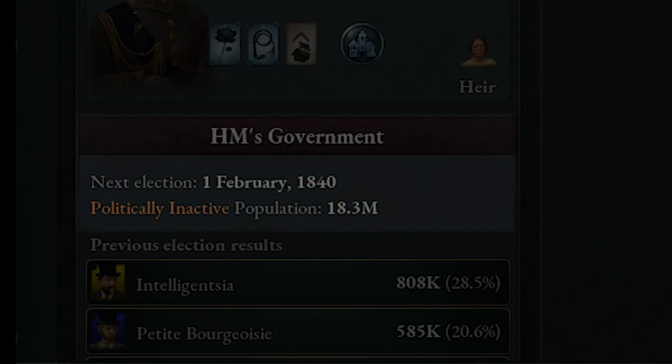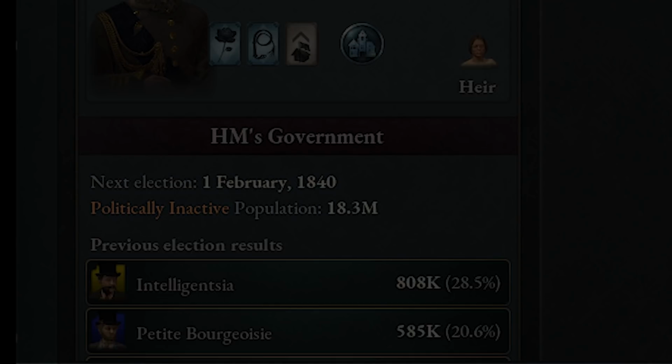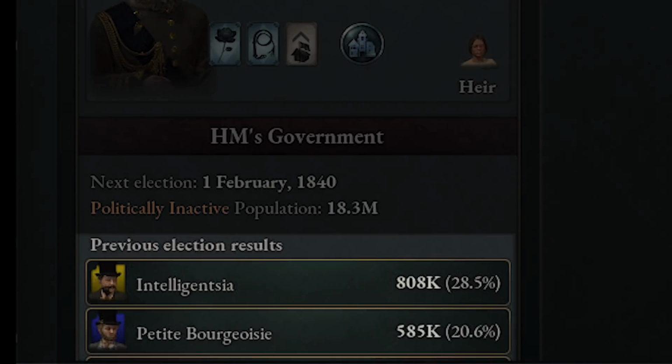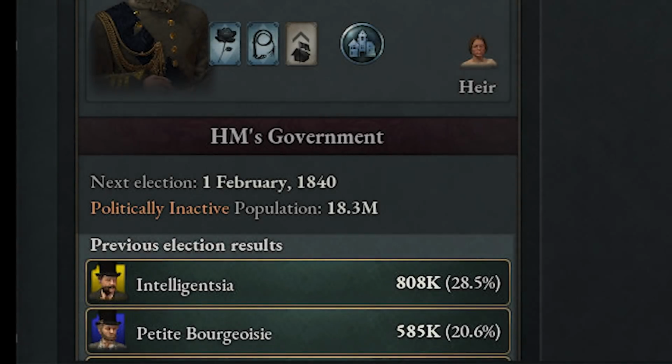Right below that are what seem like political parties that are taking part in the election and their measure of popularity among those who are allowed to vote. Note that the characters have a different color to their background, which indicates their ideology, which can be seen on the right portion of the screen.